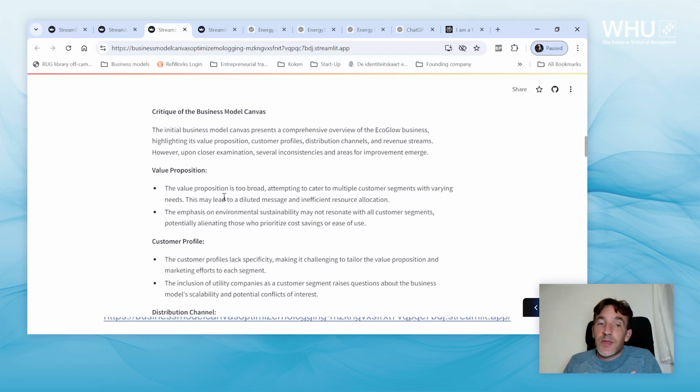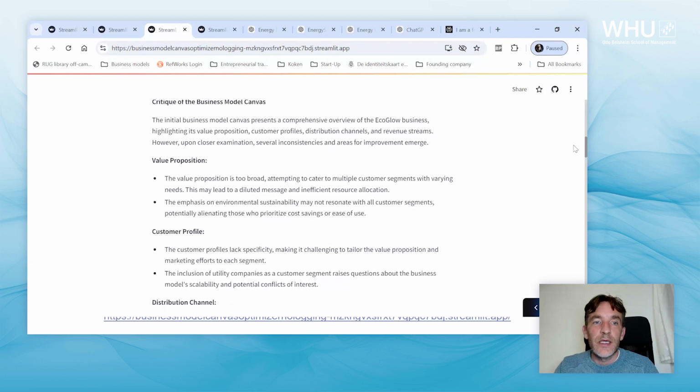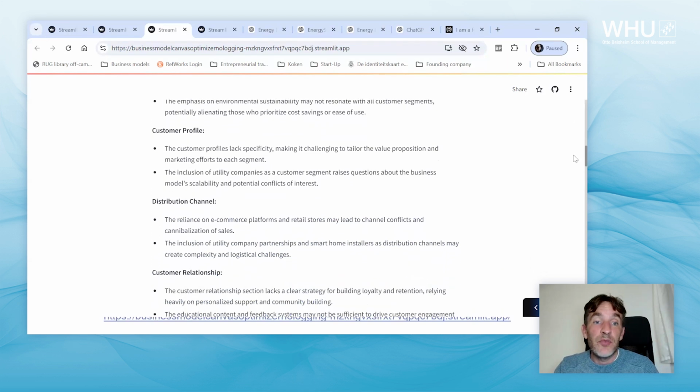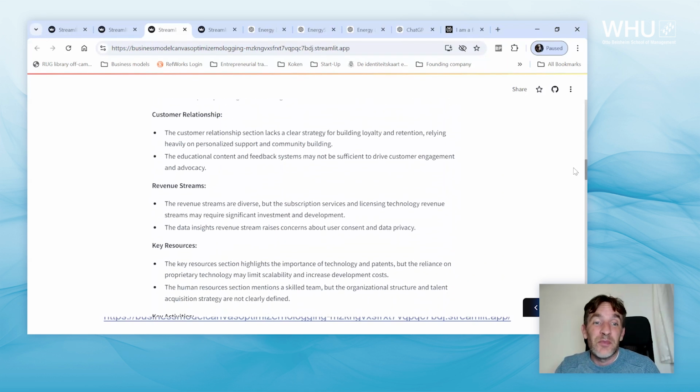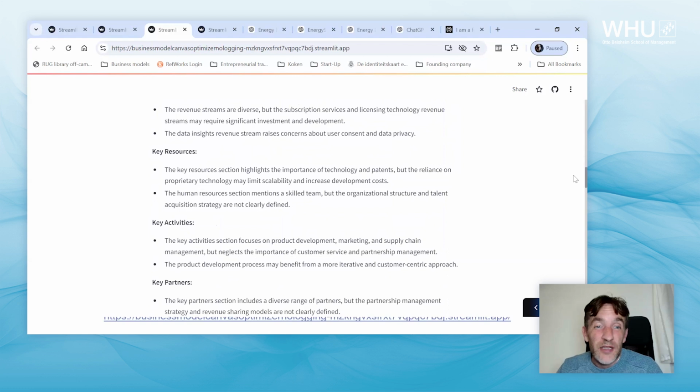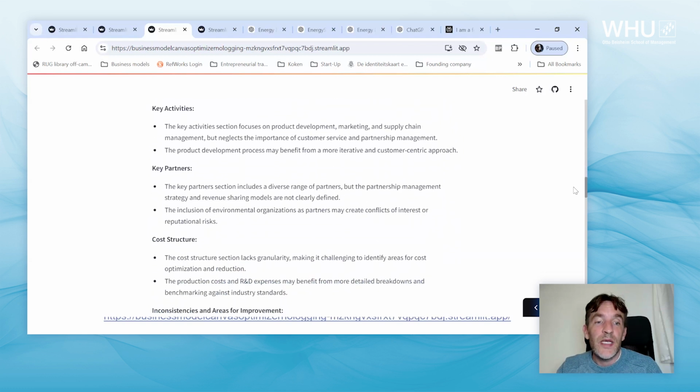And in the backend, what I did was to push it to, for instance, think about, are there maybe inconsistencies between different building blocks in the business model canvas? Might one or more elements be underspecified? So this is the critical evaluation you will get here based on the input that you have provided. And again, of course, the better your input, the more advanced the critical analysis will be.